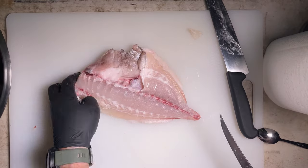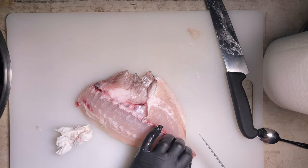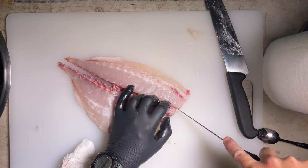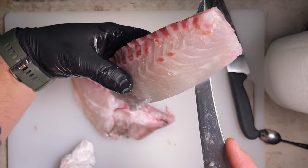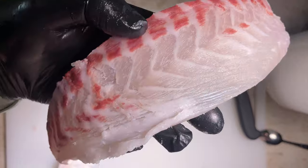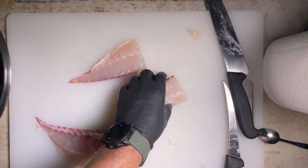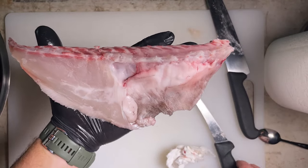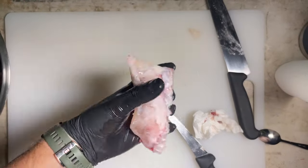You can see all that fat in the back of the fillet. Unfortunately a lot of this is mixed into the bloodline and we'll be removing that later, but there's still a ton of fat working through the muscles. Now we've got our beautiful skinless fillet — you can see that enormous chunk of fat in the belly area. We'll be cleaning that up and utilizing all of it in just a second. Firstly let's remove the top loin by cutting along those pin bones.